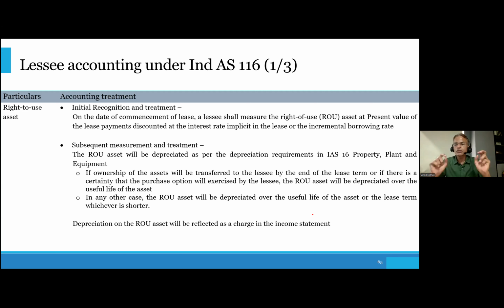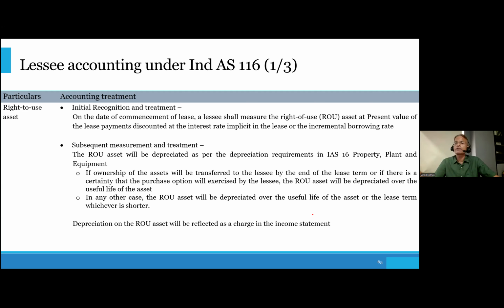Irrespective of whether the lease is a financial lease or operating lease, in every lease which is of 12 months or longer tenure, and where the underlying asset is not a low value asset, I will apply Ind AS 116, in which case I'll compute the ROU asset. ROU asset is equal to ROU liability, which in turn equals the present value of lease rentals. How do we compute present value? If the lessor's IRR is known to the lessee, we compute the present value at the lessor's IRR.